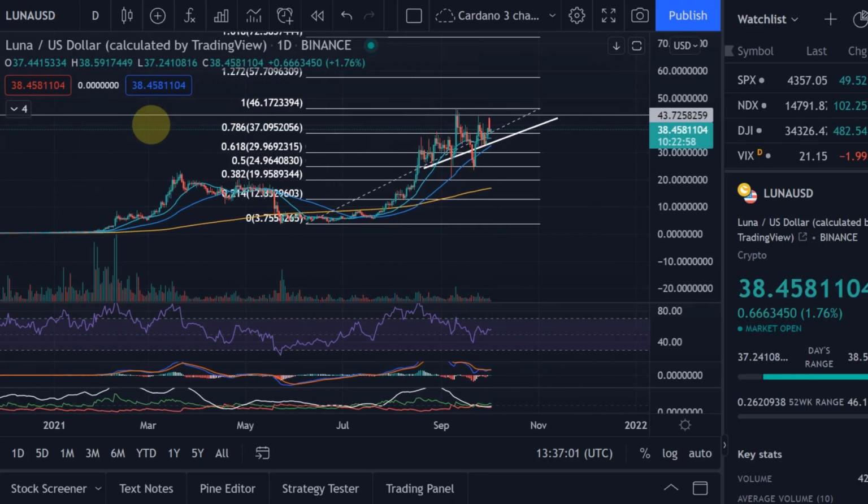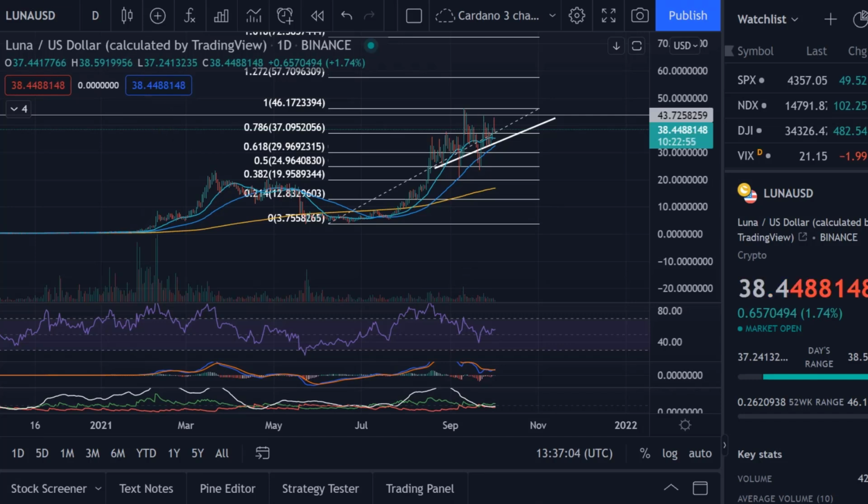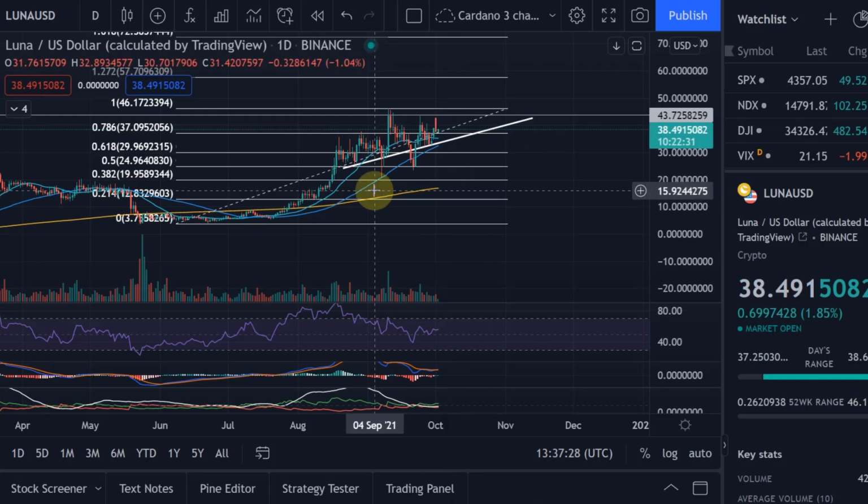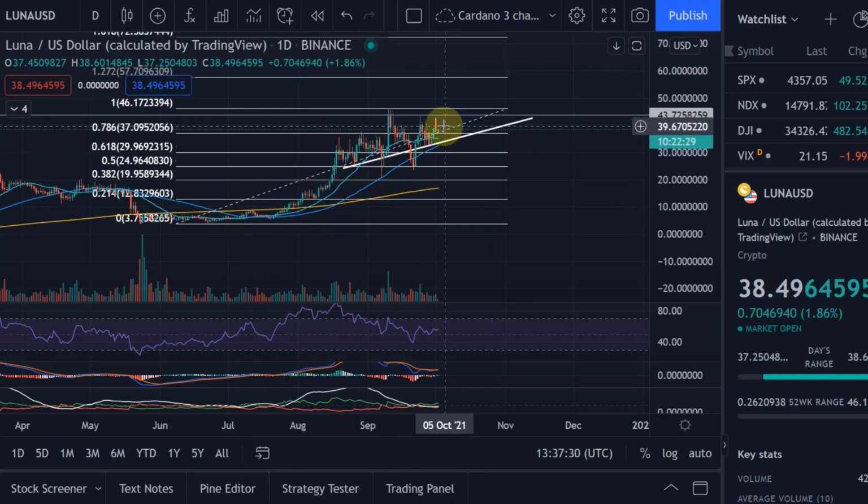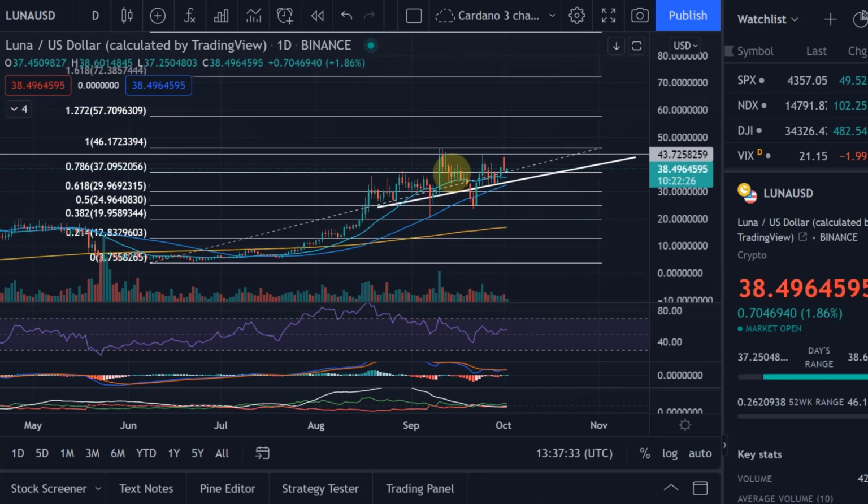What we can see here, first of all, we start with where we are on the daily chart. Prices come from Binance, Luna, US dollar, and we're currently trading at $38.5. We've made a 1.78% gain in the last 24 hours, and the 52-week range high is at $46. And today we've come up actually to $38.6 as the high today. And we can see that we are actually trading in an uptrend. And I've put the Fibonacci extension and retracement levels on the chart first. I'm going to remove them in a minute, but so that we get an understanding of where we are.